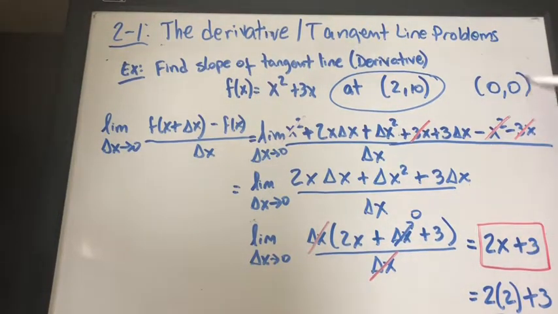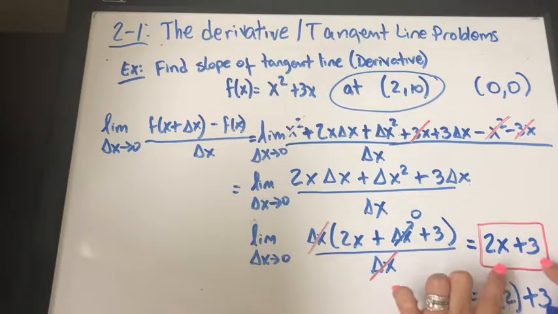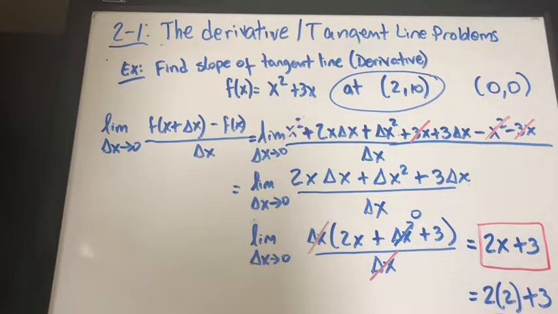So for something that goes through the origin, in this case it would be only 3. So what I'm trying to tell you here to wrap up everything, guys, is that the derivative, or the slope of a tangent line, will always give you an expression if it's not a line. But will it ever give you a value? Yes, if you're finding the derivative at a specific point.